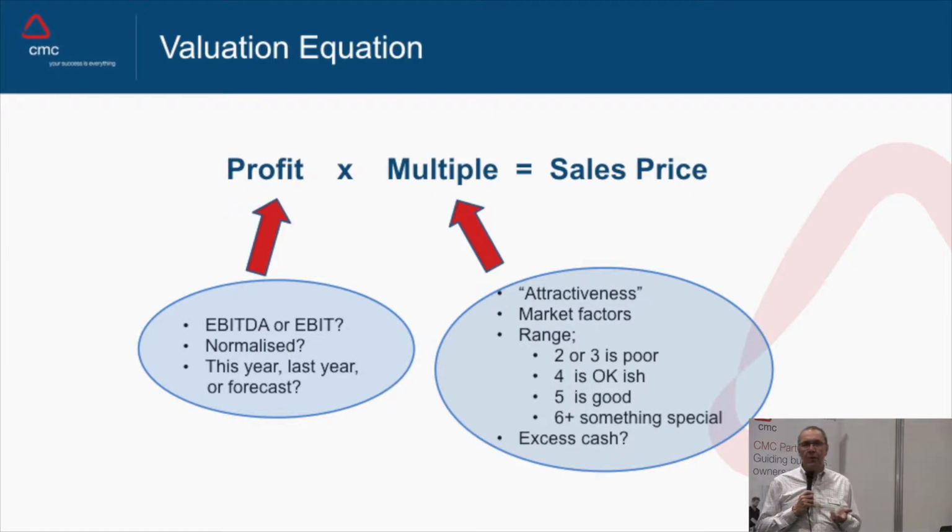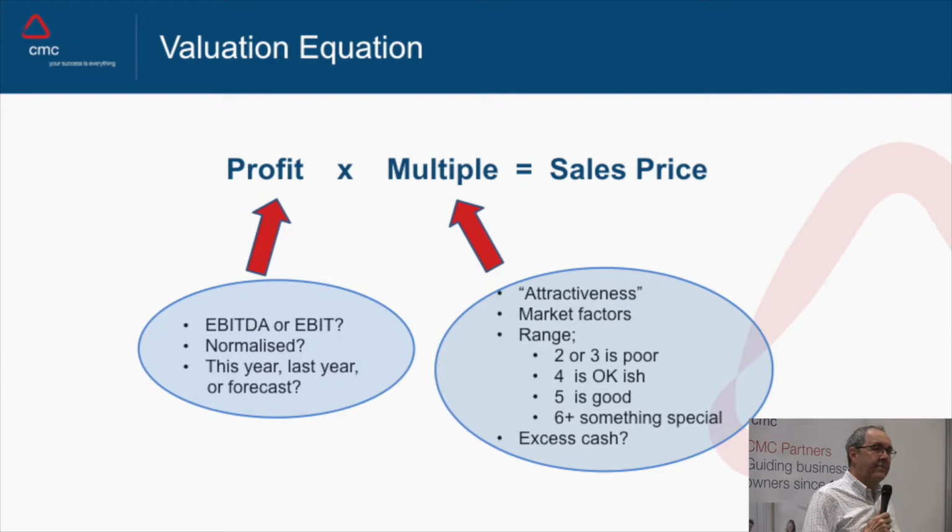The next element is this concept called normalization. I saw a guy a couple of weeks ago, and he said, right, I've got this business, and it makes £300,000 of profit. And the bloke down the pub says it's worth 8 times, so I'm here for 2.4 million. If that's right, yes. And of course, I had to disappoint him. What happened was, he makes £300,000 a year, but there's no director's salary because most directors of owner-managed businesses take dividends. So there were 2 directors. You put that back into the equation, then their profits are really only 150. Because that's what a buyer, if they took it on, would have to do: replace the departing owners. So normalization, there's lots of nuances around it, but just be aware it's not often quite as clear-cut as you'd hope.